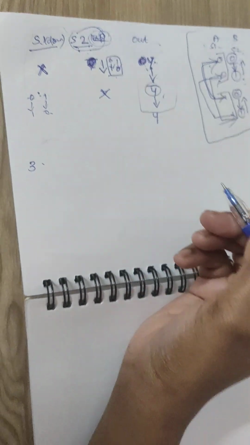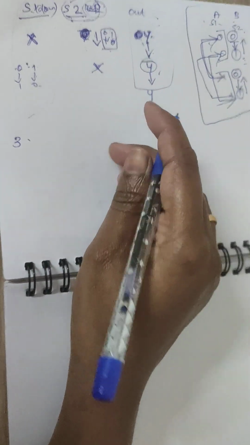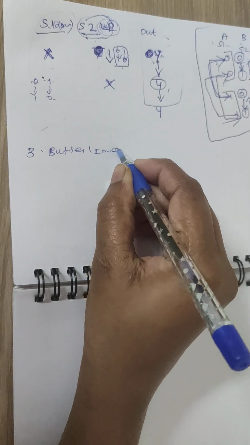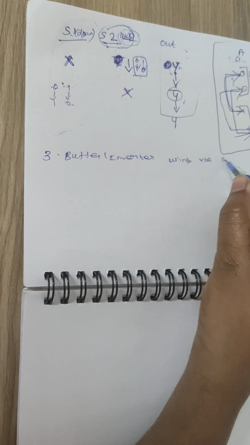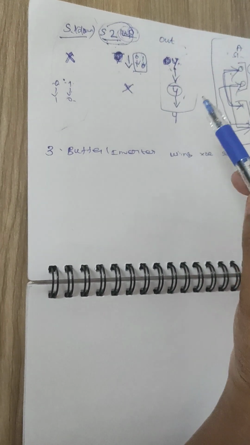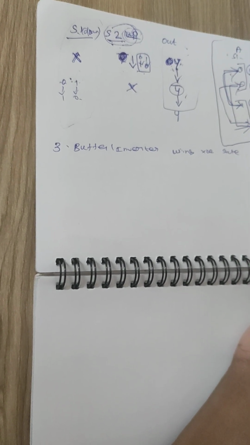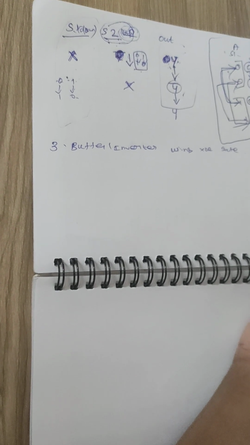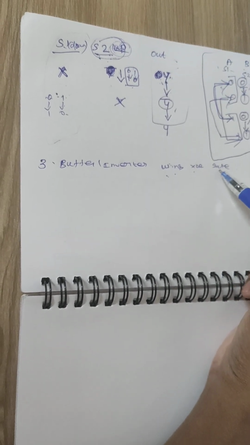And one more, this is the most asked interview question actually. They will ask you to implement a buffer or inverter using only the XOR gate. If they ask for an XOR gate, you can also manage, right? This is just an inverted form. If they ask us to do it with the XOR gate, then at that time just an extra inverter will need to be there. Okay, so now we have to implement a buffer or inverter using the XOR gate.